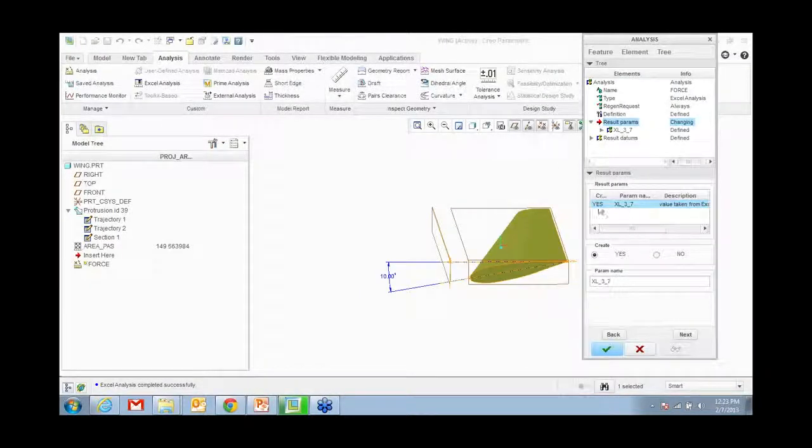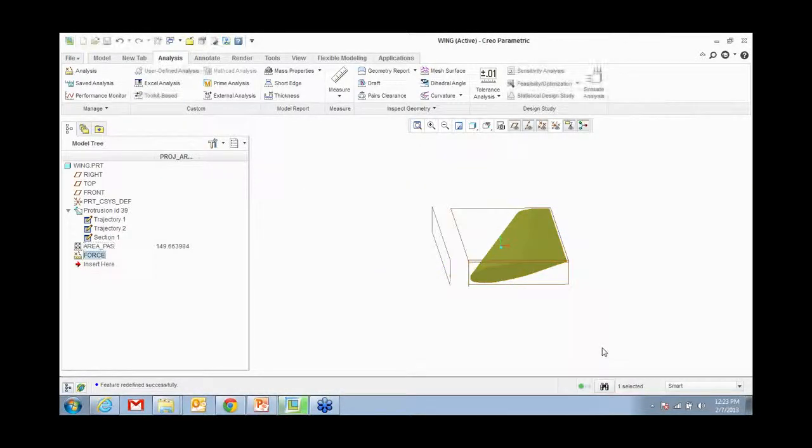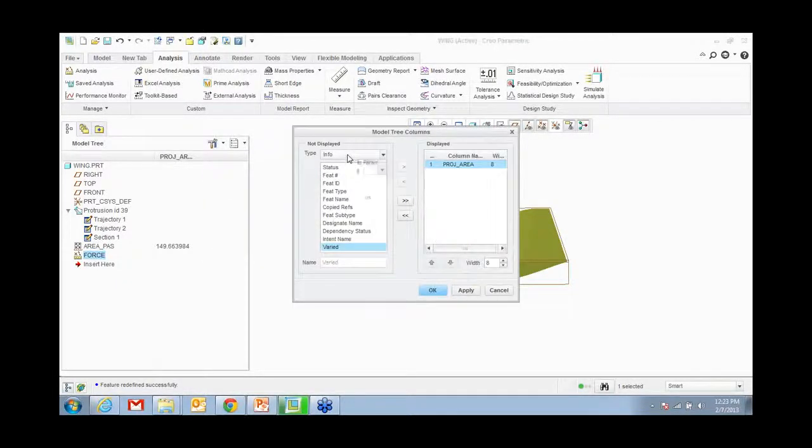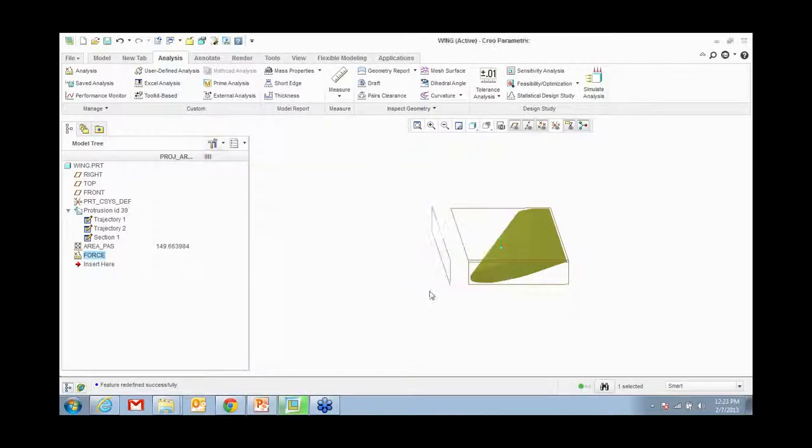You can go ahead and add a feature. You can say force is the name of the feature and close it. So you can do an edit definition here just to see if everything is the way you want. So you see force, it's an Excel analysis. You see that you're pushing and pulling these data in there, D17 and projected area. You compute it, you close it.